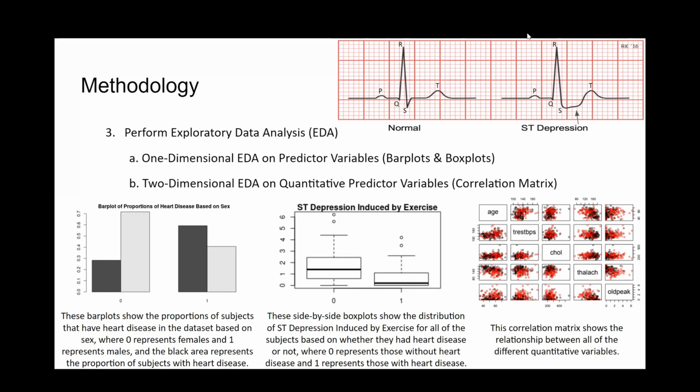Second, we performed two-dimensional EDA to explore the relationships between the quantitative predictor variables with the correlation matrix. If two variables were too strongly correlated with each other, then we would remove one of them from our model to avoid overcompensation for them. Now, let's take a closer look at the cardiac cycles of a normal heart in comparison to one predictive variable of heart disease, ST depression. As shown on the top right, this dip in the ST portion of the cardiac cycle clearly displays heart disease, as blood flow is inhibited by plaque buildup during increased ventricular contraction induced by exercise.